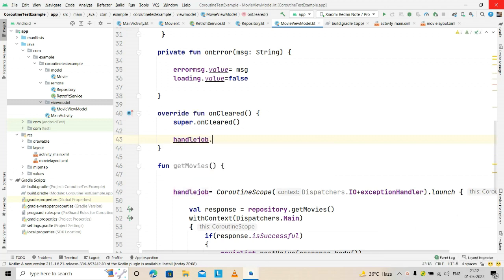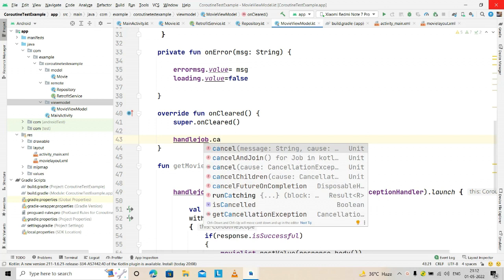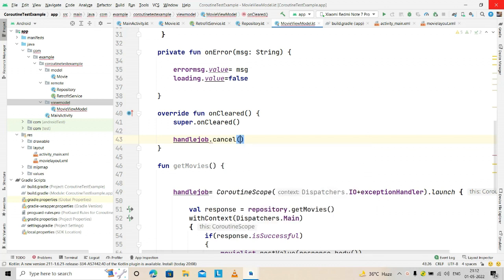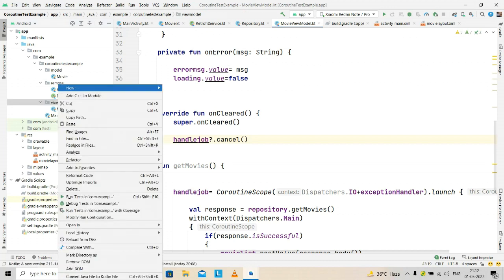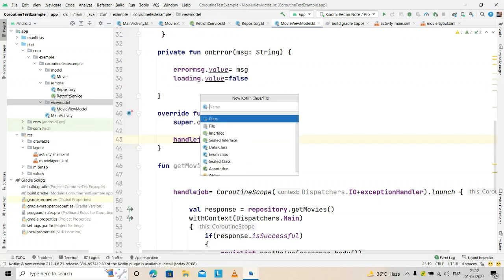So that means it avoids memory leaking. So that's very easy. Okay, so you can do it with the question mark. So everything is ready, and now we have to create a view model factory, by which we can show it on your view.